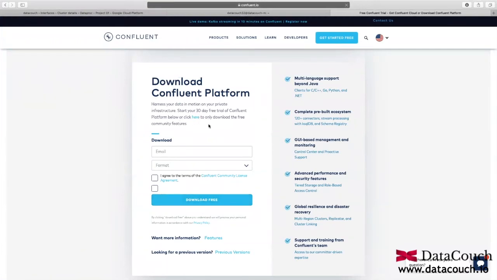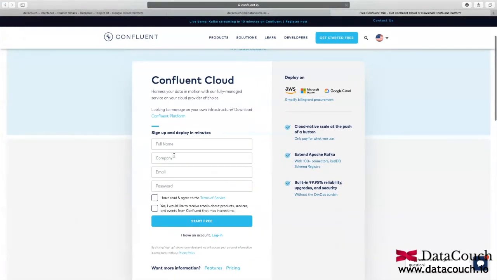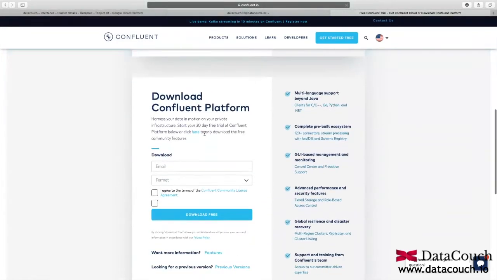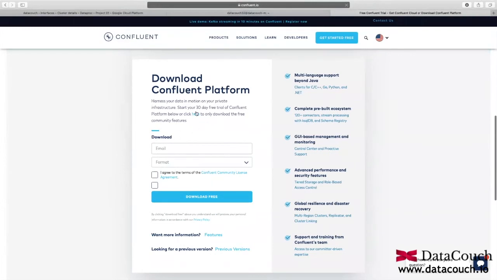There are two versions of Confluent platform. One is the community edition and another one is the enterprise edition. And the third one is Confluent Cloud, which is a SaaS-based offering from Confluent, where you don't want to install Kafka on your local or on-prem. If you want to install it on-prem, then you will go for Confluent platform. The community version is free of cost, and we don't have to pay anything to anyone. With Confluent Enterprise, you have to pay for the subscription.